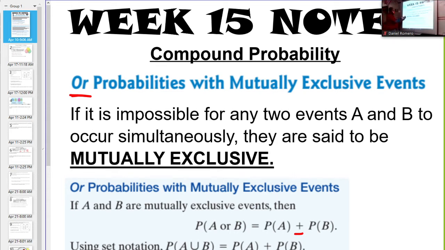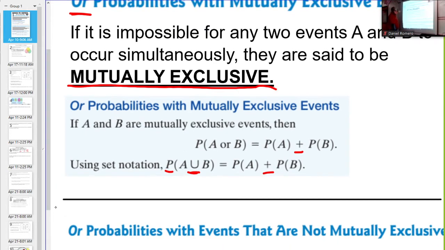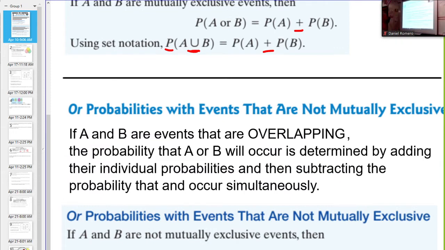Now there's two main types of or probability: mutually exclusive and not mutually exclusive. Not that every single problem is going to be this way, but the classic problem to illustrate or probability deals with playing cards. You're going to see examples that have playing cards. So for instance, let's say they ask you, what's the probability of getting a king or a queen? Well, those two events are mutually exclusive because there is no intersection. It is impossible for both to occur. There's no card that has a king queen on it.